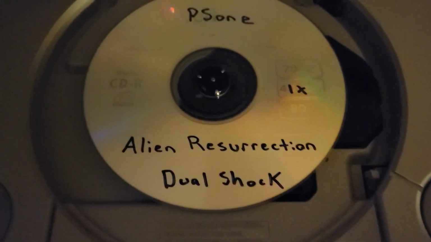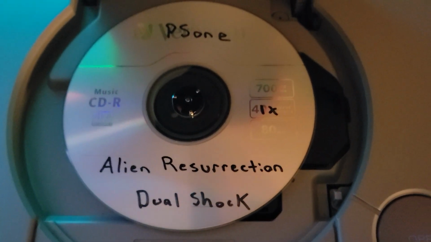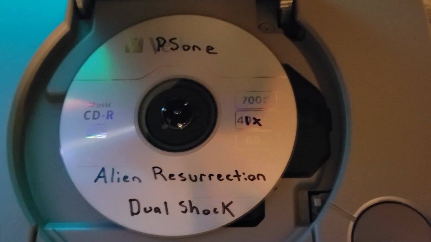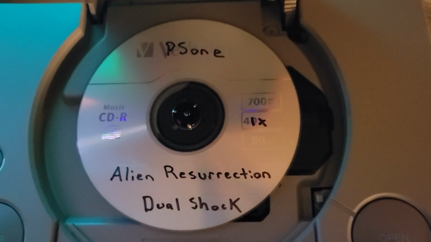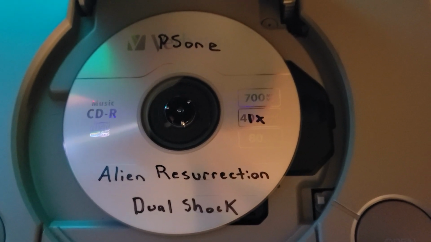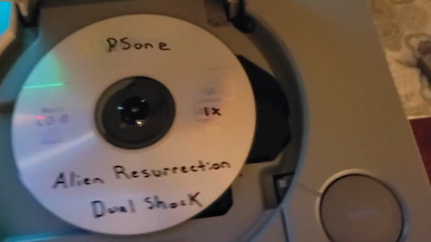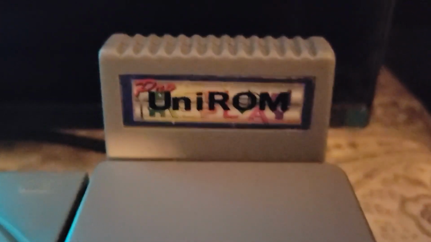Now, this is Aliens DualShock. It's pretty much the first game that I've ever heard of that had modern dual analog first-person shooter controls. Before this, it was a clunky Resident Evil garbage, and even today with modern ROM hacks, people have not been able to fix a lot of those games. It's really sad. A lot of them had to be completely remade.